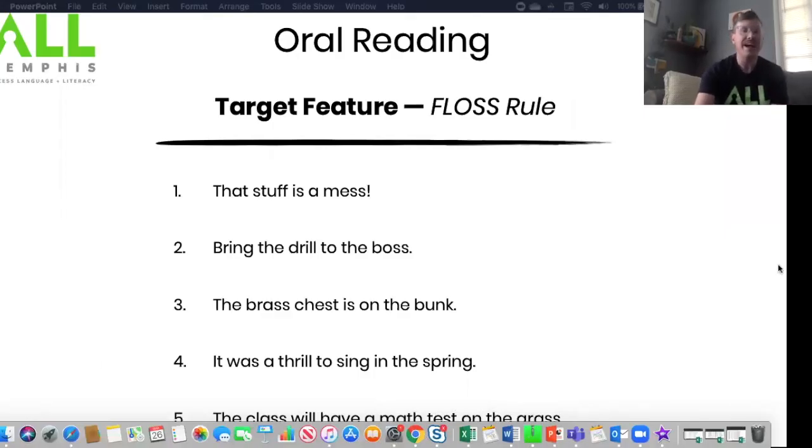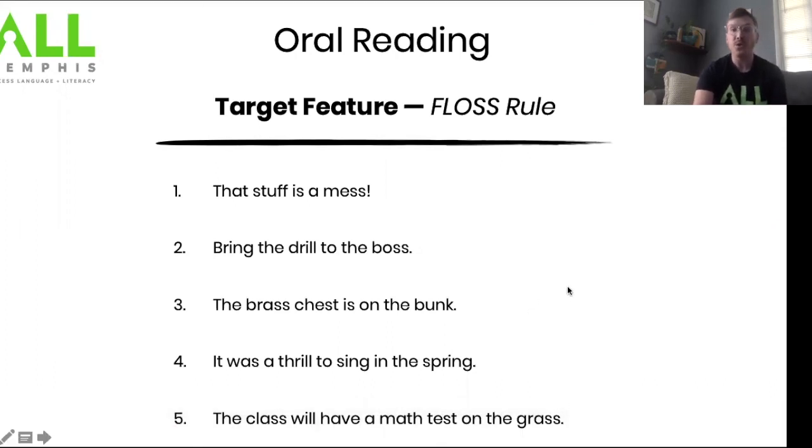All right. For our last activity of the day, we are going to do oral reading. This is where we read words and sentences. So the first thing I want to do is let's find any words in sentence one that follow the floss rule. Does anybody see a word in here that follows the floss rule? I see two. This word follows the floss rule, and this word follows the floss rule. I also see one unfair word that I'm gonna say so that we can all read it as best we can. This is the word is. What's the word? That's right, is. Go ahead and take a moment to read this sentence out loud.